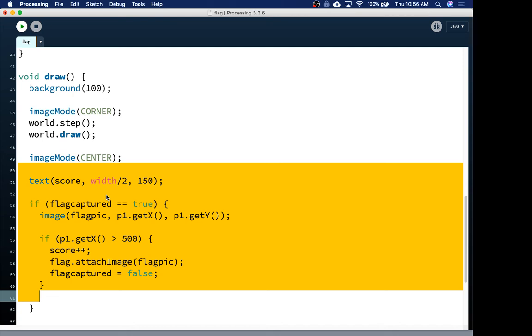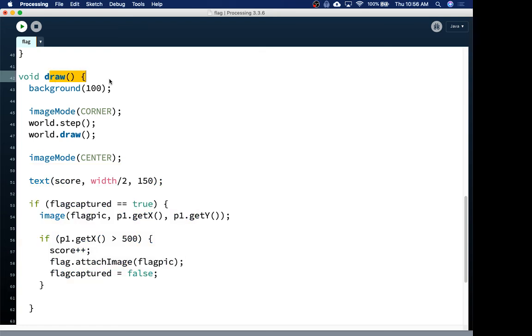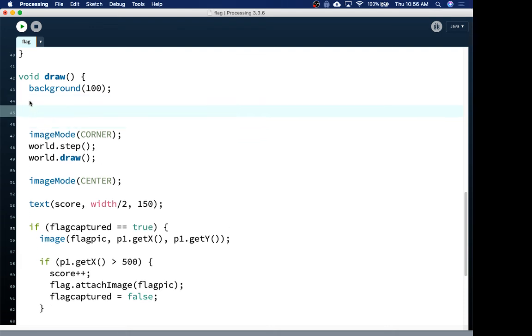Oh, hey, here's one last thing. This is a question a student had from my last block. They got the flag drawn underneath their player. I just want to let you know that good old draw function works exactly like it did when we drew that robot last year, or any project we've done this year, where the first shapes you code are drawn at the bottom, and the things you code later on are drawn on top of it. So if you have world.draw at the top, and other things drawn lower down in the code, the things at the bottom get drawn on top of the world. But if you put things before world.draw, they get drawn underneath the world, all the F bodies basically.